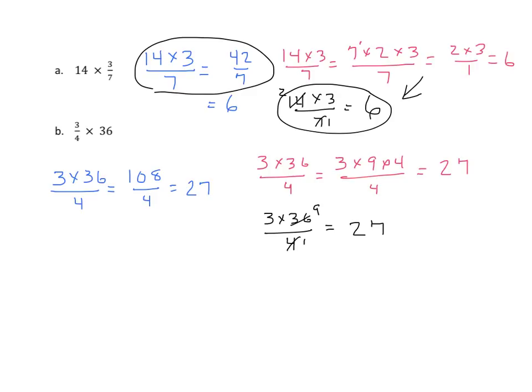Run through one more example. We have 9 eighths times 32. And we have 9 times 32 divided by 8 or over 8. And if we want to do this out, we can. Then you get 27 plus 18 is 288 over 8. And then we can do the division. And we'll do that out here. I have 288 divided by 8. That goes in 3 times. I get a 24. I get a 4. Bring down the 8. And I get a 6. So the answer is 36.